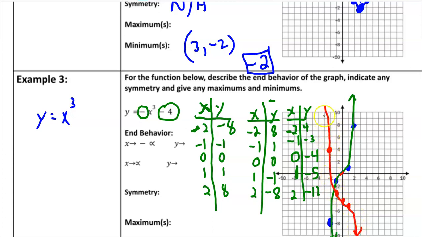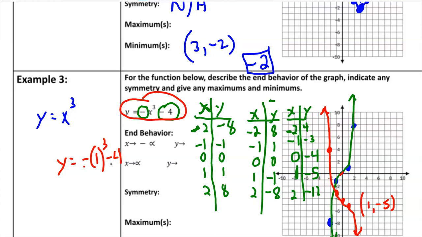Now this point right here is 1, negative 5. So if I plug it into this thing right here, it better work. So here's y. I'm going to plug 1 into my equation. Rules of order means 1 cubed. You got to do the rules of operations and then negate. So it'd give me negative 1 minus 4 is negative 5. So it does work.